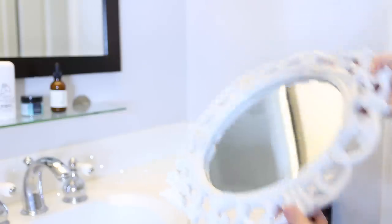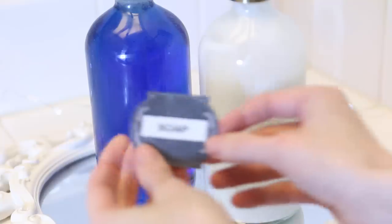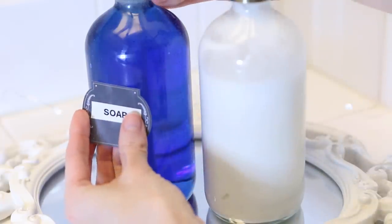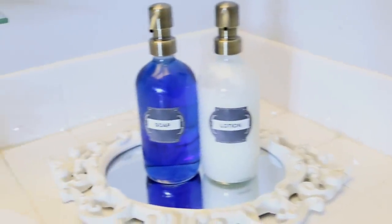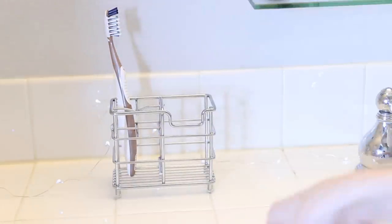To make things look a little bit prettier, I used this mirror as a tray. On top of this I put my soap and body lotion, and I found these pretty reusable glass containers and labeled them. I think it's just a nice touch, and it's a lot less expensive in the long run to refill your soap rather than buying new soap every time.